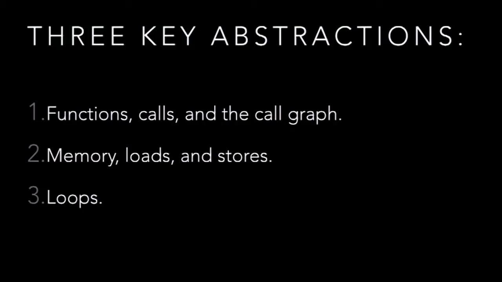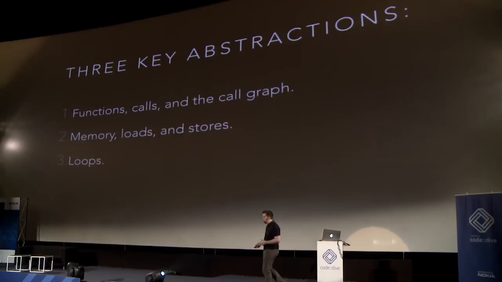Now, if you want to think about why this is the case, think back to Turing machines, right? Think back to the very basics of programming, all right? What do you need to have a Turing machine? Well, you need to have tape, which we represent typically with memory, loads, and stores, all right? You need to have branches, which control flow, right? You need to have iteration. The two things that form loops are a branch and iteration, right? And then the final thing, functions, are what we add as programmers in order to reason about large, complex programs.